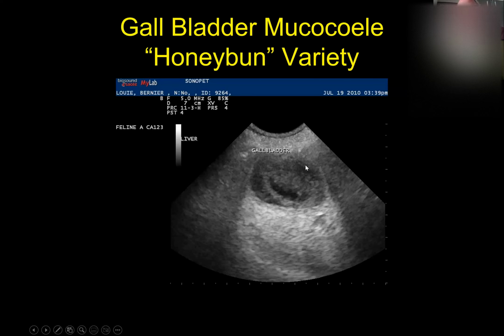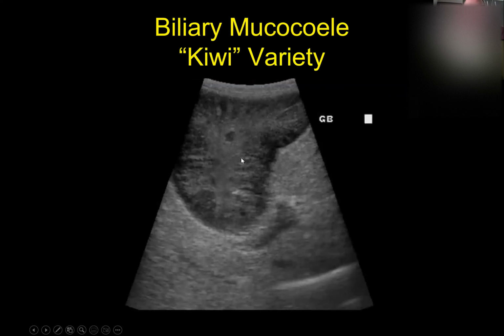In my experience, a lot of times, even if you treat these dogs medically, this will progress and eventually it will look like this, a kiwi fruit variety mucocele. In my opinion, and most people's opinion, if you get a kiwi fruit variety mucocele in the gallbladder of a dog, that usually needs to come out surgically, and they'll have to go in surgically and look at the gallbladder wall. Sometimes it's getting ready to rupture or tear, and you have to take either the biliary mucocele out if the gallbladder wall still looks fresh and viable. On the other hand, sometimes the gallbladder wall is so friable it's getting ready to tear, and then you have to take the entire gallbladder out along with the mucocele.